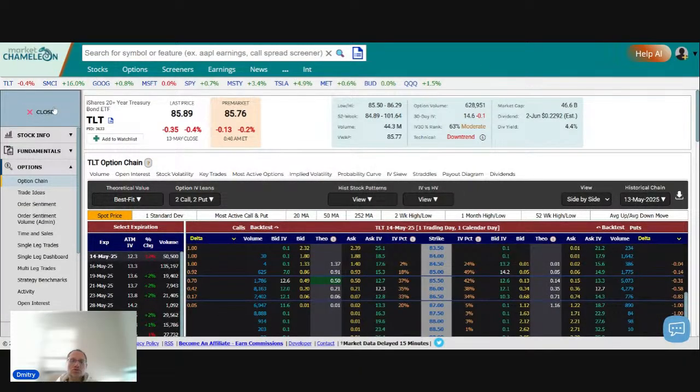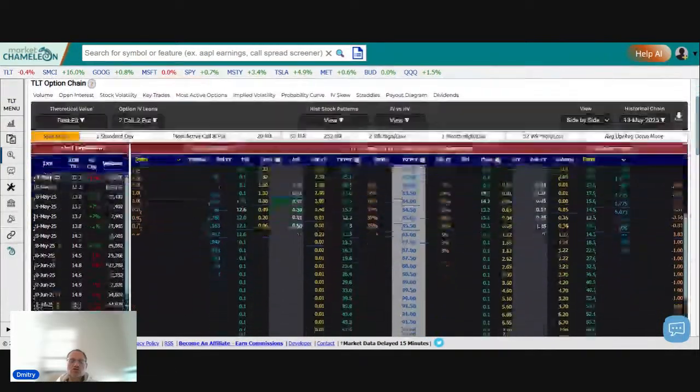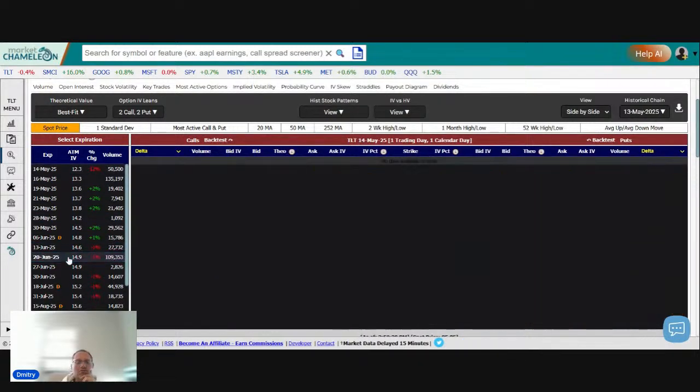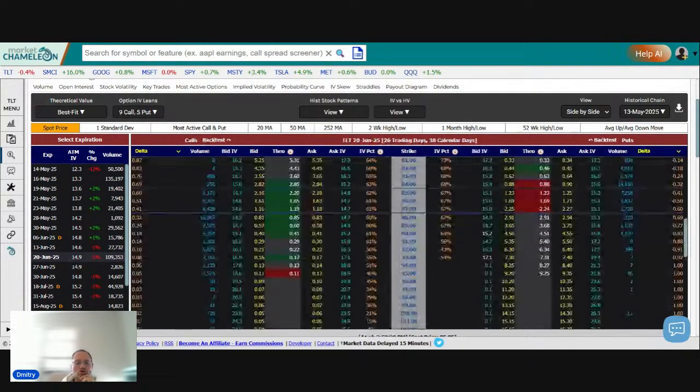And I'm going to close this menu to expand our screen. And first, we want to go to the June 20th expiration, because this was the June 20th, August 15th. So on the June 20th, we were looking at the 93 call. So for this spread, we're going to analyze it maybe from the long side. Okay. Selling the June 20th call, buying the August 15th, and you could analyze it in reverse, but we need to pick a side.